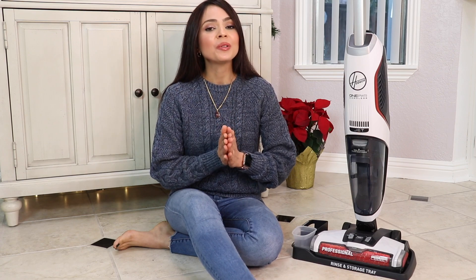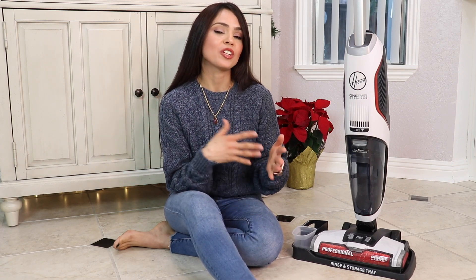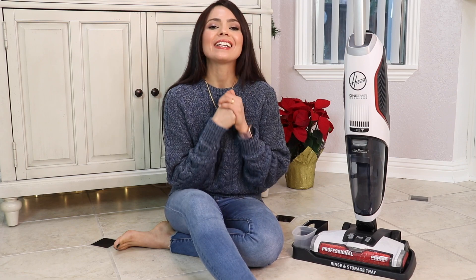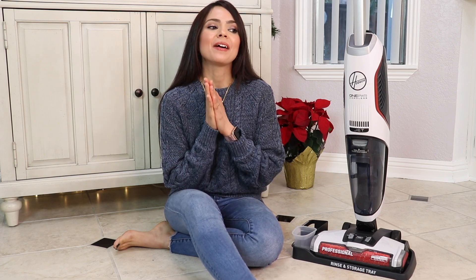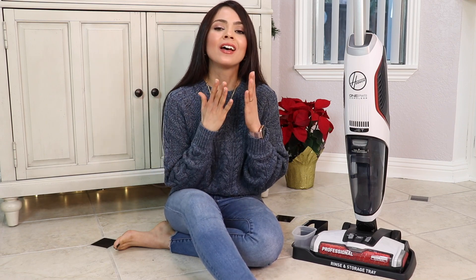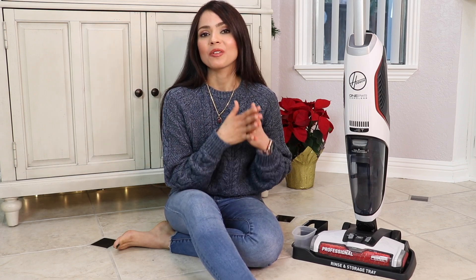It was more like putting down the water and moving it around to dry. Number two: it doesn't really deep clean the floor. Hoover stopped selling the scrubby brush and only sells the multi-purpose brush and a gentle brush, which is too gentle for what I'm looking for. Lastly, the battery life is too short. You can purchase extra batteries with higher amp, but that adds more to the overall cost of the machine.